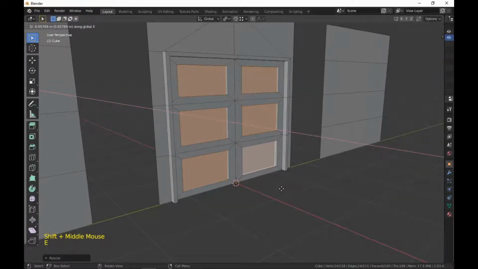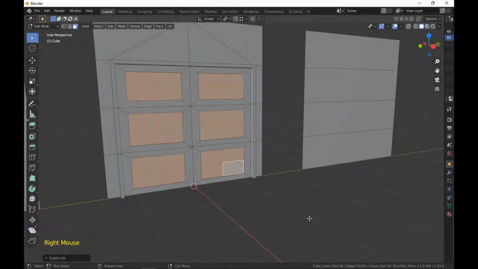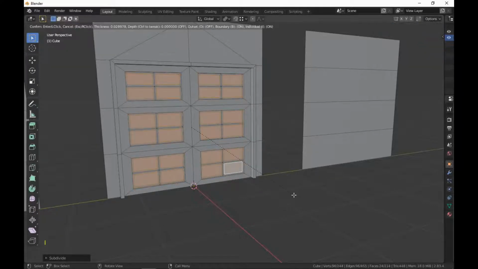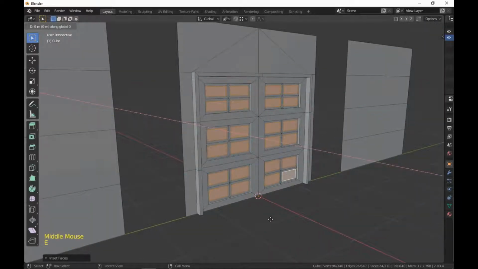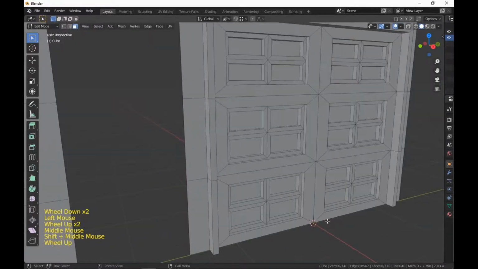Let's extrude X, let's drag them back a little bit. Let's right click, subdivide. Should we do that again? No, we'll just do 4 windows. Right click, subdivide, I to inset. If you get an inset like this and you press I again, remember to get individual ones. Let's I to inset them. Let's extrude them back along the X just a little bit. And now we've created a couple of door frames.